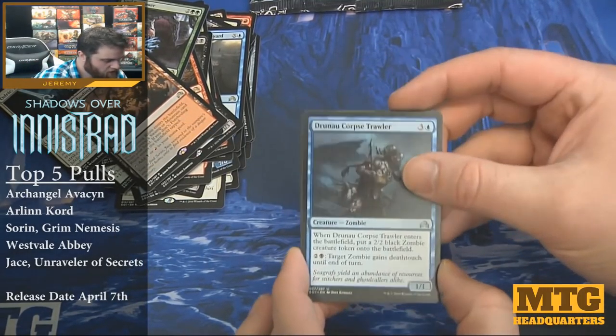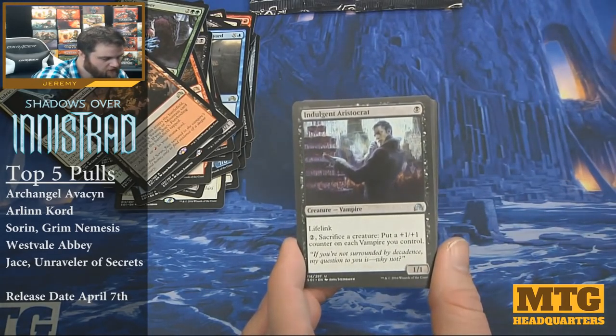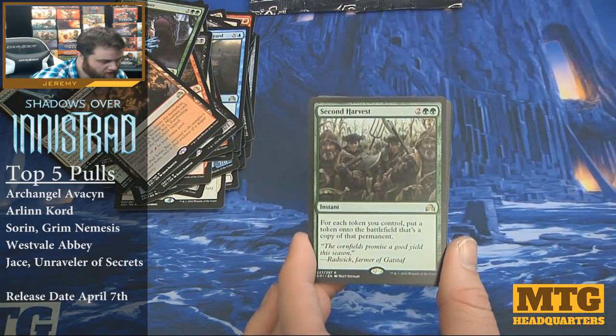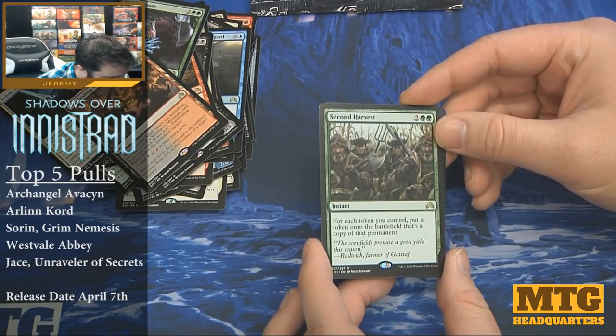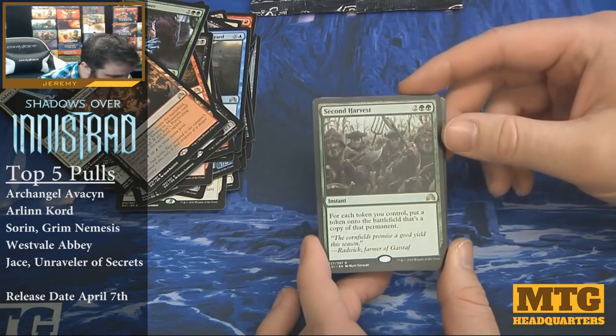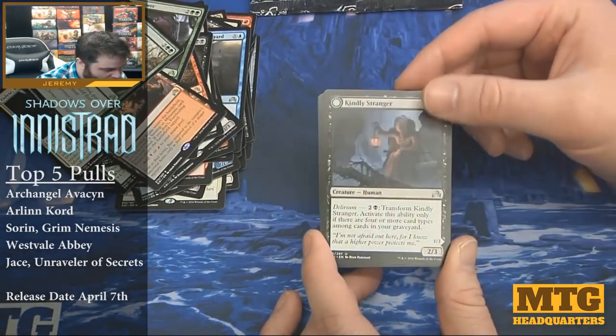The Corpse Crawler. Howlpack Resurgence, Indulgent Aristocrat, and Second Harvest. For each token you control, put a token on the battlefield that's a copy. Very nice token strategy. We have the Kindly Stranger.